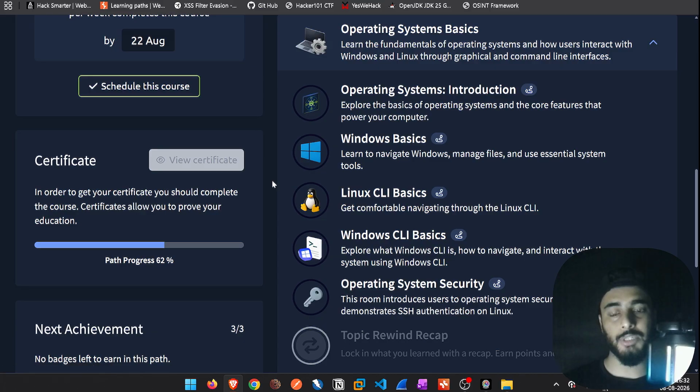But if you are dealing with stuff like Active Directory, you have to know the Windows CLI basics like type and dir. Suppose that you have a file that is user.txt inside a Windows machine and you want to access it. Inside a Windows machine you have a command prompt, that is cmd prompt, and in that prompt your Linux commands won't work. So you have to learn the Windows CLI basics.